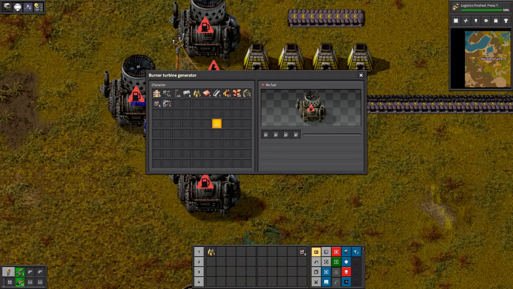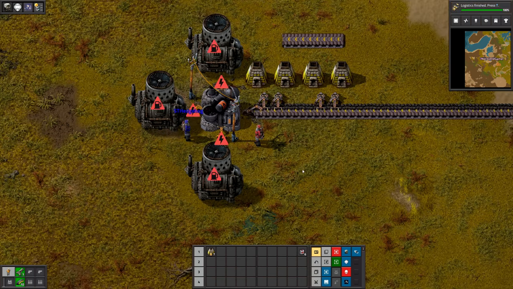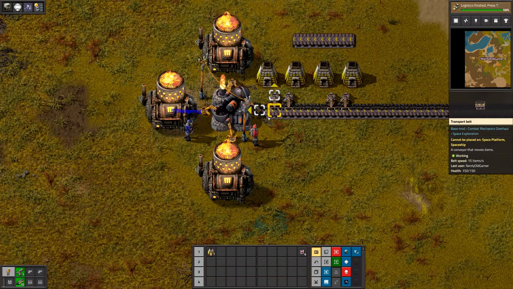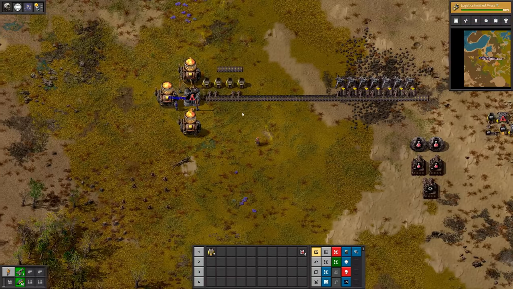They need something in there to generate power in the first place, don't they? Yeah. I guess they just need fuel. Which in that case, I will just dump the fuel in there. And away we go. There we go.